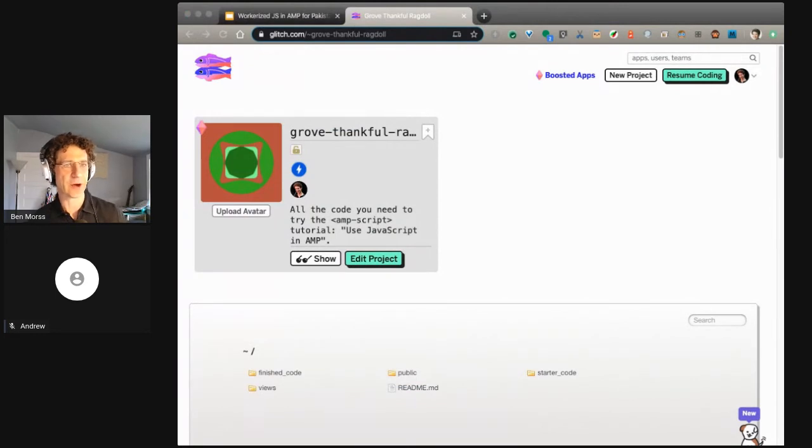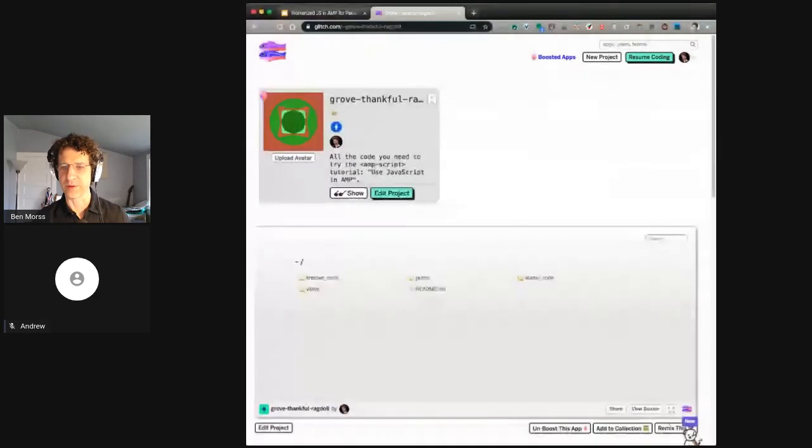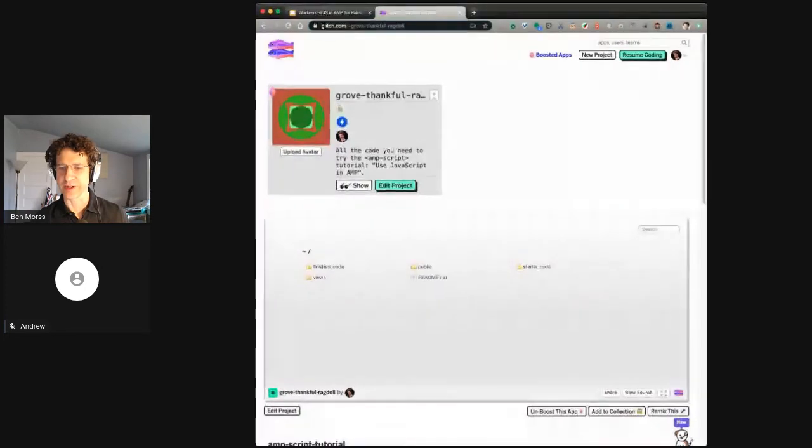And there we go. So with Glitch, the way you start a project is by starting a new project, or you can copy your current project and go and do what's called remixing it. And that will then give you your own copy of that project. It's gonna get smaller for a second over here. You can see this button at the bottom saying remix this.